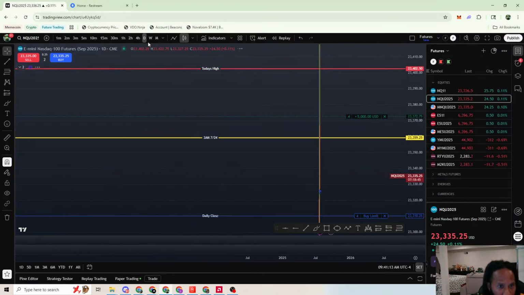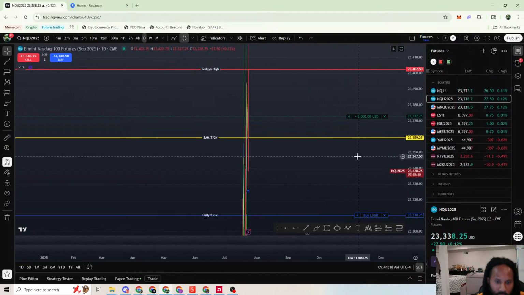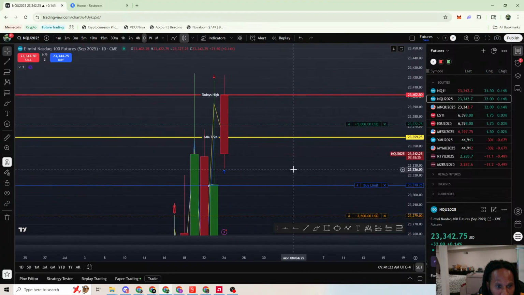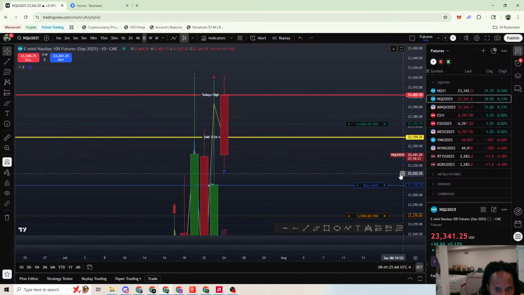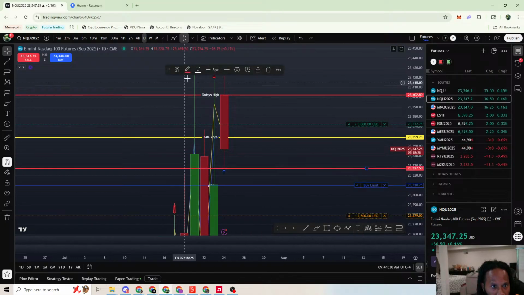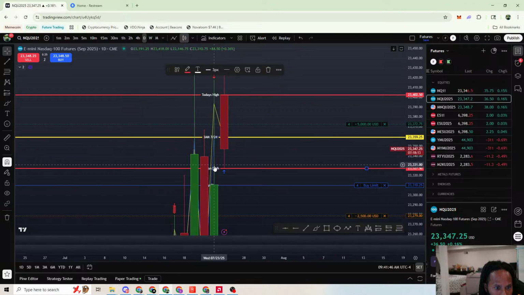Let me get on my daily. Let's see if we can plot our daily low. Yeah, the lowest it was down here. So I'm just going to do it visually. We're going to plot this as today's daily low. Today's high. Let's find this. We're going to put this daily.